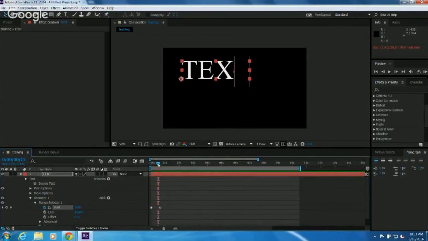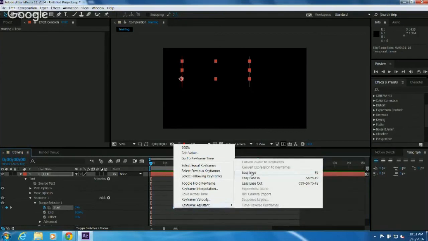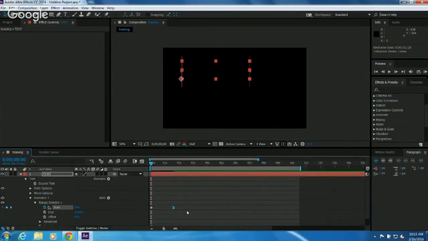No problem. And one thing that I want to stress, you can actually ease in your keyframe so it doesn't look too robotic. You can click on the keyframe, right click it, click on Keyframe Assistant, and you can choose Easy Ease, Easy Ease In or Out, whichever you would like best. Let's go with Easy Ease In for this. It's just going to control how the motion will come in. It's not as fast. It's better to actually show it if the text is moving, so I'll show you that again.